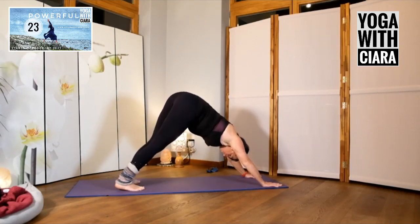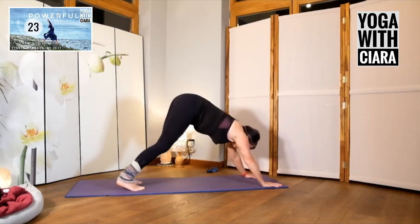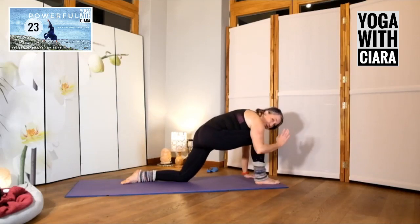Turn your left foot at a 45-degree angle. And if you're stepping your foot forward from here, then step it forward, or drop your knee to the floor, and step your right foot forward. So right foot step forward.